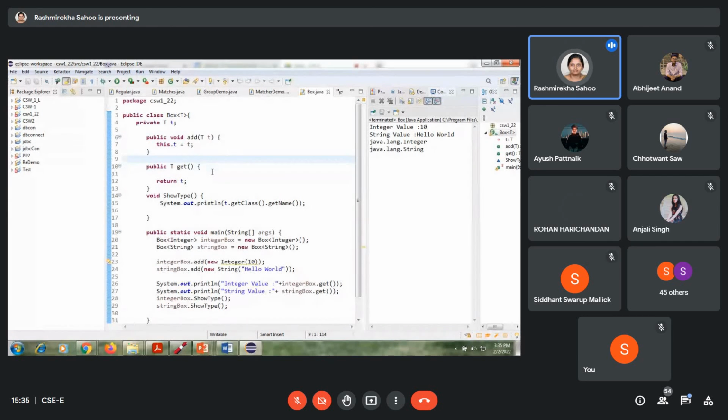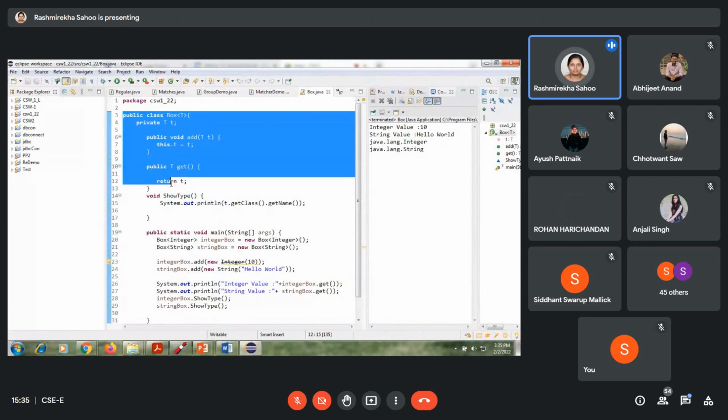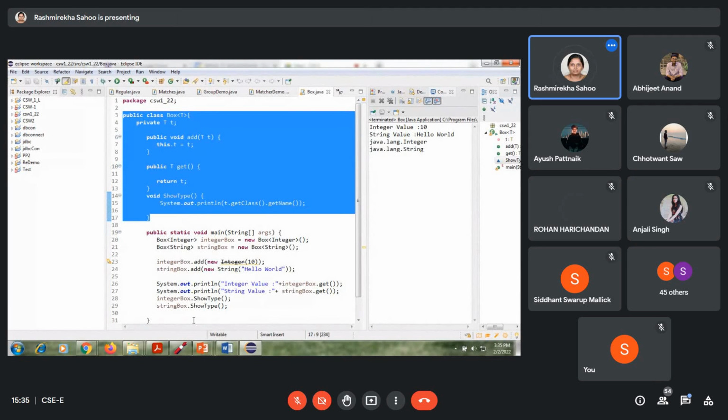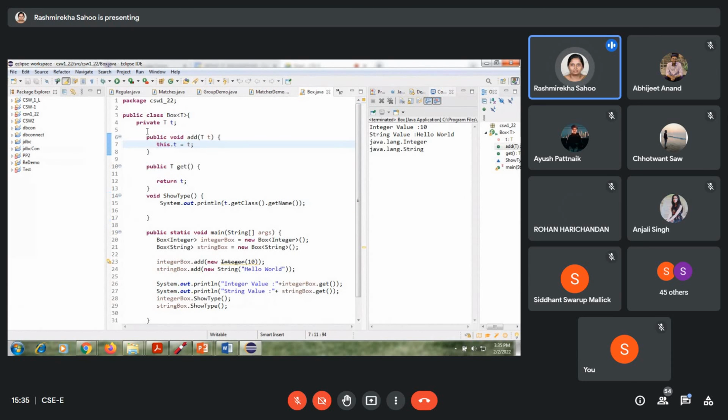So here you can see we have defined only one frame, and you can use different types of parameters. If you do not use this, suppose I define an integer type and then a string type separately, again and again I have to write the same code, the same logic, multiple times. So this is generic programming, one example.